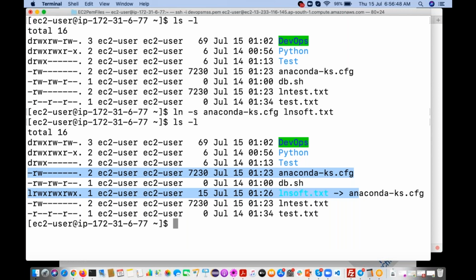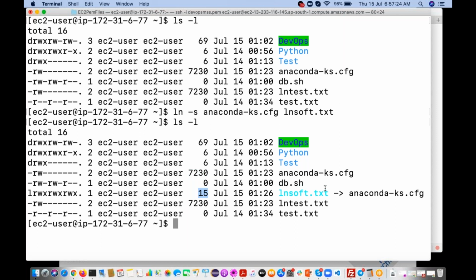Right. So now the soft link permissions, these properties, if you compare with the original file, is it same? No. Permissions are different. Link number, see, it is not going to change. So when you create a hard link, only then is it going to change the number, guys. So this number represents hard links only. Okay, see that size, it is 7230 bytes, but this is only 15.